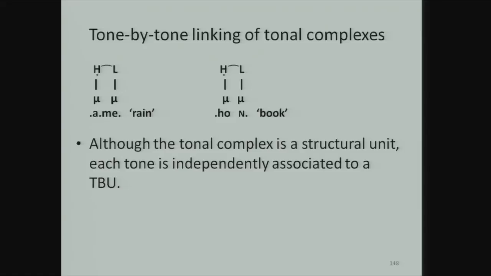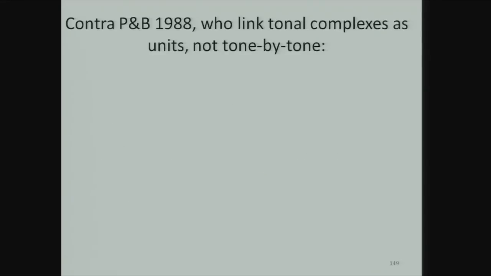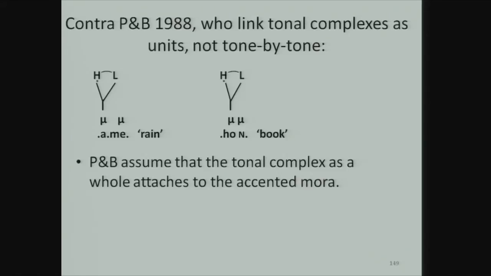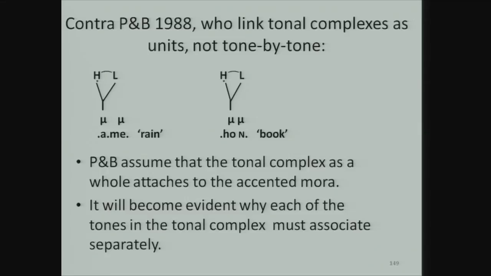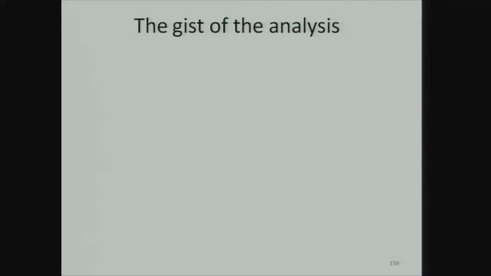And we assume a tone-by-tone linking of tonal complexes, standardly. And so the idea is that although the tonal complex is a structural unit, each tone is independently associated to tone-bearing units. This is actually contra Pierrehumbert and Beckman, who linked the tonal complexes as units, not tone by tone. So we'll see why we would like to argue that it is tone by tone, and each of the tones in the tonal complex must associate separately.